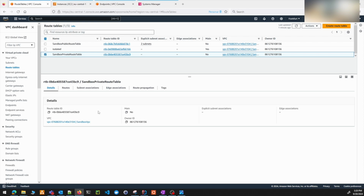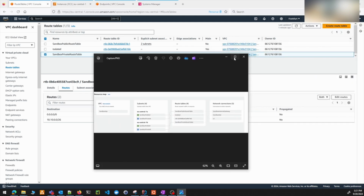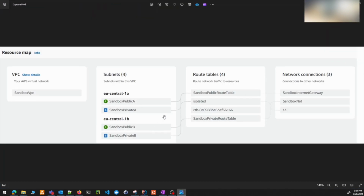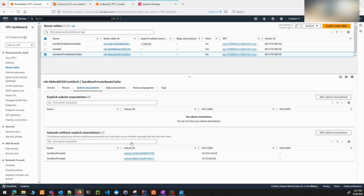And another one is the private route table. And if you see the route, it only has this local route that is going nowhere, and apart from the local route, everything else will go to the NAT gateway, which is supposed to be like that. So if you see the desired infrastructure, our two public subnets are fine because they have the public route table with internet gateway, but one of the private subnets must have association with the private route table to NAT gateway. Now, if you see here, the private route table is associated with the NAT gateway, but the subnet is not associated.